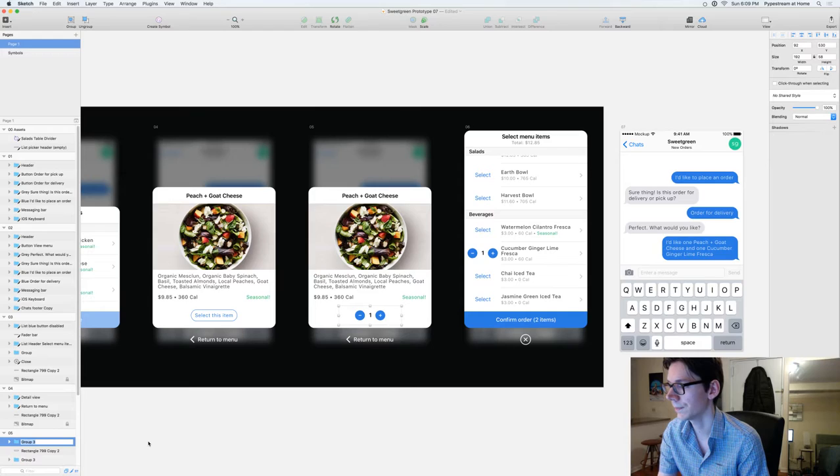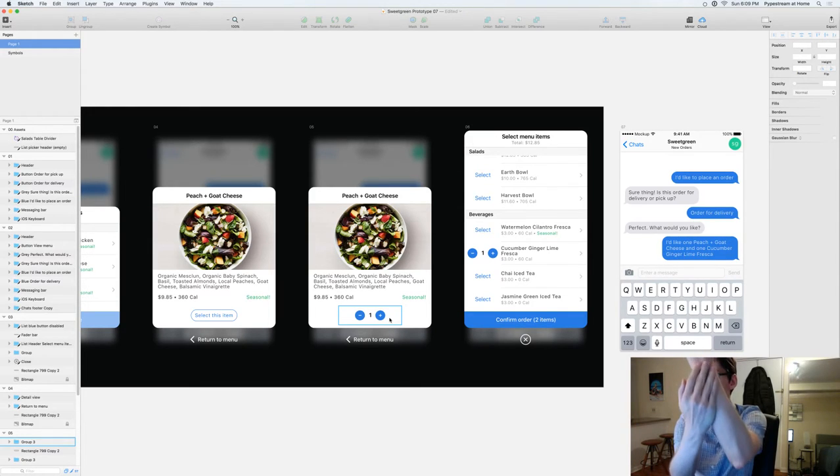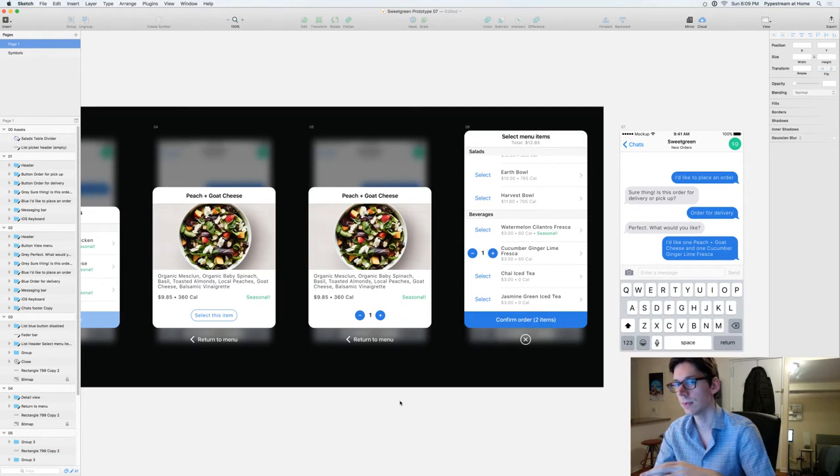So let's see, number picker. In the first pass for this, I'm going to do it as a very basic thing where you mash on the select this item, and then this just appears over the top. Moving forward, I'm going to maybe have a button animation for this. So when you click the button, the background turns blue, the text turns white, for example. This appears. If you were to click on the plus button, for example, the number would move up, animate up from 1 to 2 to 3, and so on. And if you minus, obviously it goes down to 1, then you minus again, and it goes back to the select this item.